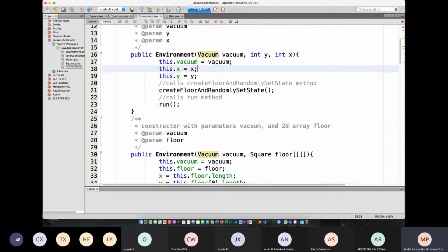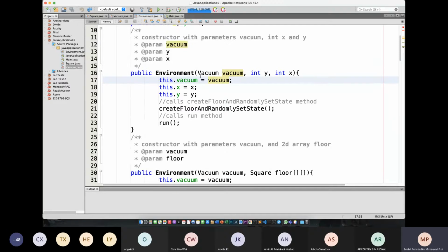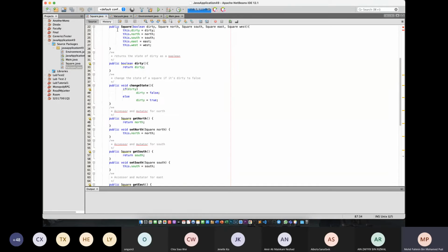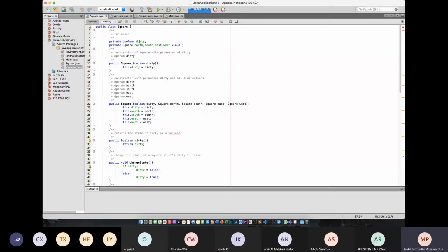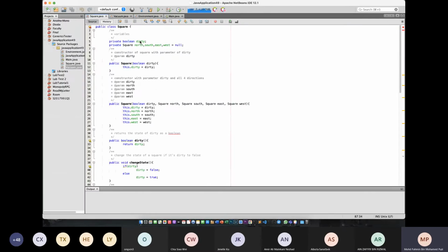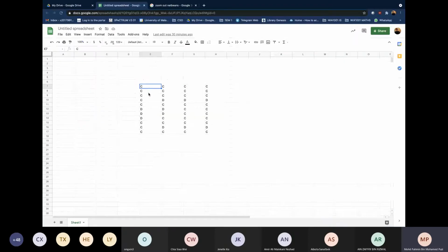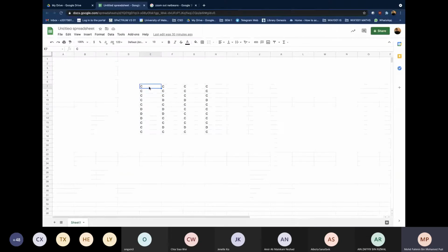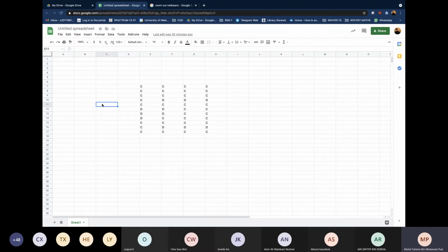Okay, so when we get an input from the user, within our code what we need to do is initialize the vacuum, which is we are calling this class here. This vacuum equal to vacuum is basically calling this class to initialize the square location. To initialize all of these squares, we initialize them to be dirty first, and then the location to each north, south, and west as null first. For each of the squares, first we have the condition of that square, whether it's clean or dirty as a D, or null without any value.